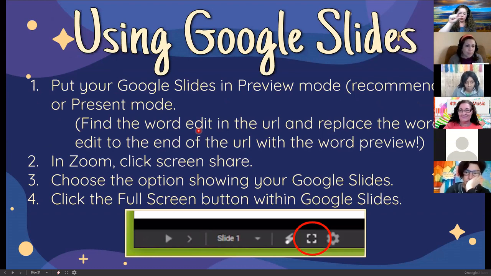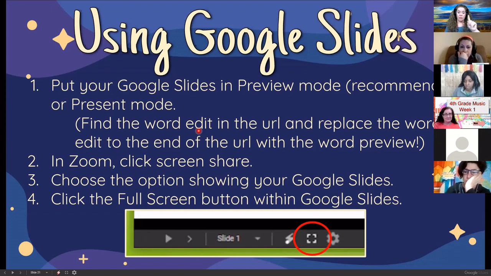So go up to your URL, find where it says the word edit, near the end of your URL. It's really long. Highlight edit to the end, and just replace it with the word preview. Or you can just use present, and that's okay too.